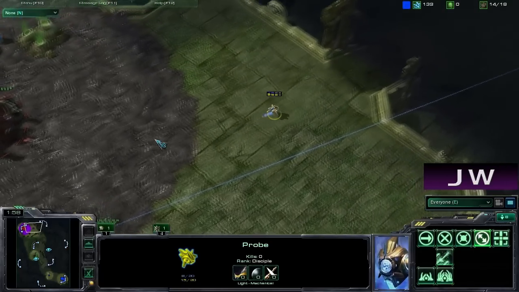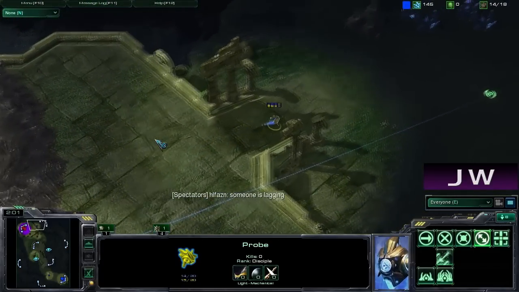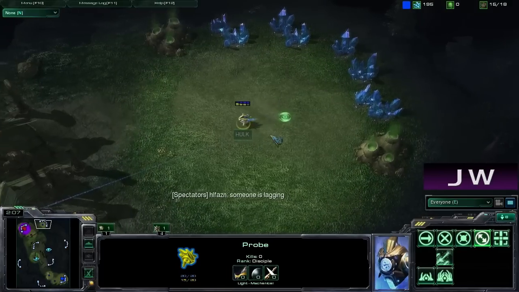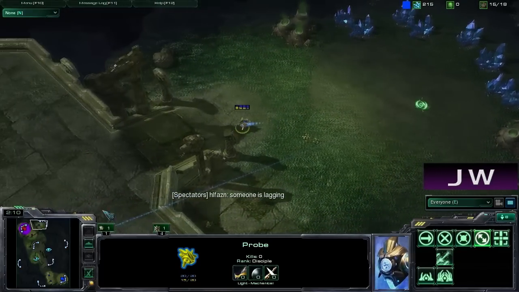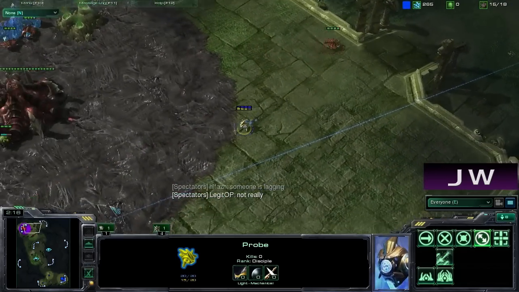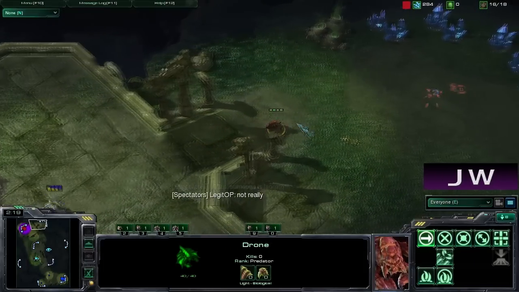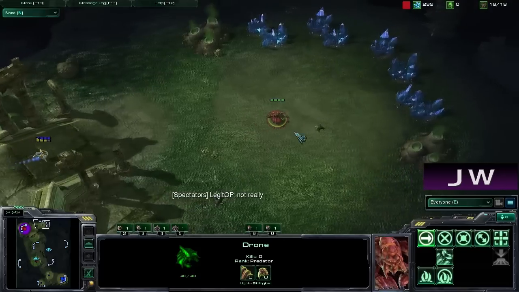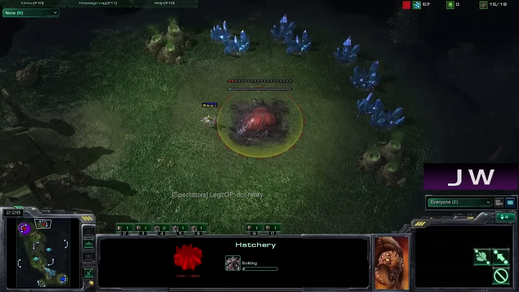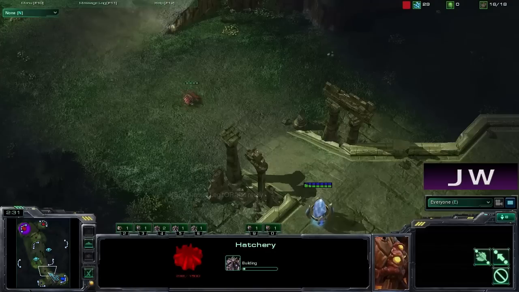It looks like we have a drone scout going out for RipTide as well. Some spectators are saying someone is lagging, although I'm not getting the lag, so that probably means it's him. We have a huge relay pattern for Hulk here. It looks like that drone's going to go out and probably put down a hatchery at 16. The probe sees it but is not able to do anything of the sort. It's going to be attacking that hatchery for a little while longer.